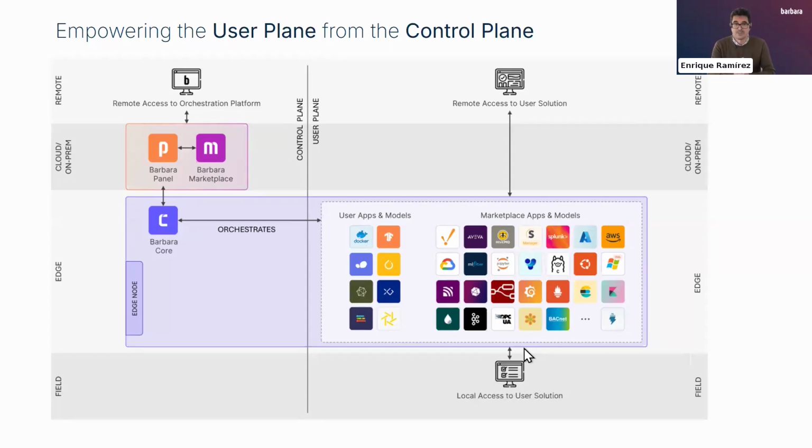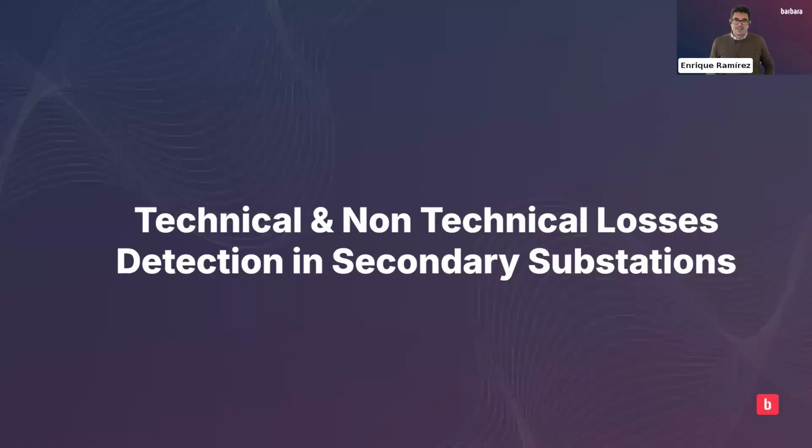You can access all these solutions using the local area network, but we can also provide remote access to this solution using a VPN that we also provide and that we will see later. So this is more or less a good overview of what can be done using Panel. Having said that, let's move to the use case we are going to see today.